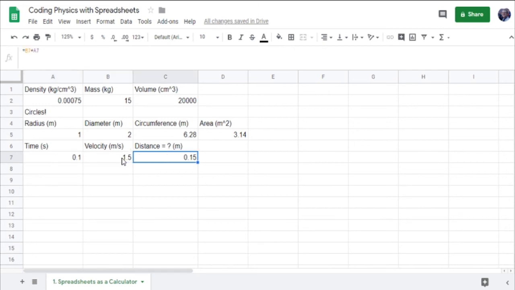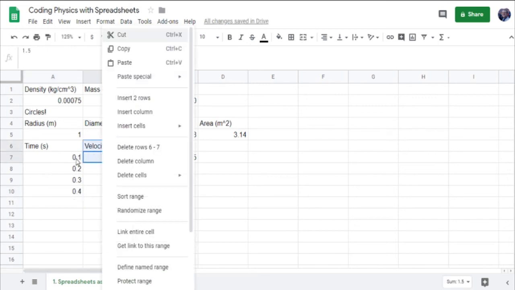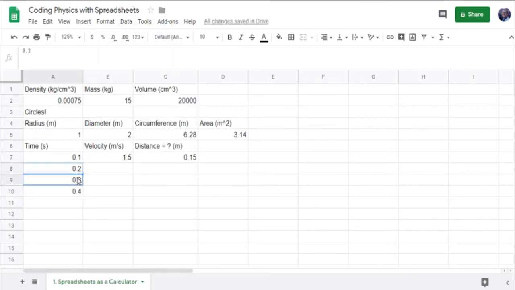Here's the beautiful thing that I can do. I can take this equation and I can use it over and over again, right? Because time kind of marches forward, right? You don't just have a single time value in a problem. You keep the time moving forward. So let's suppose I go to a time of 0.2, a time of 0.3, a time of 0.4, right? So it's like I'm watching the stopwatch tick forward 1/10 of a second at a time.